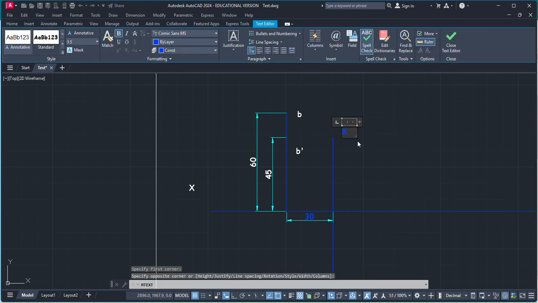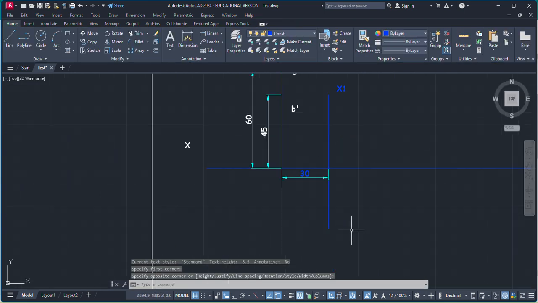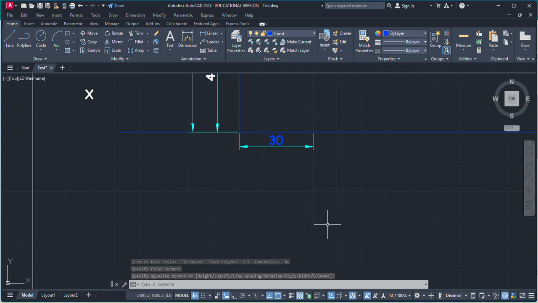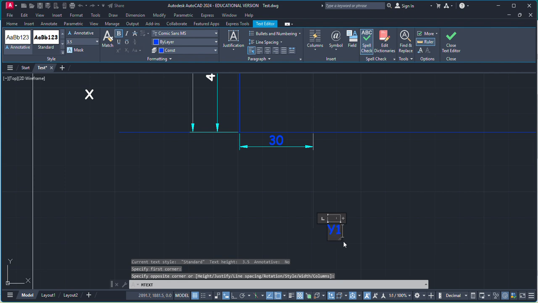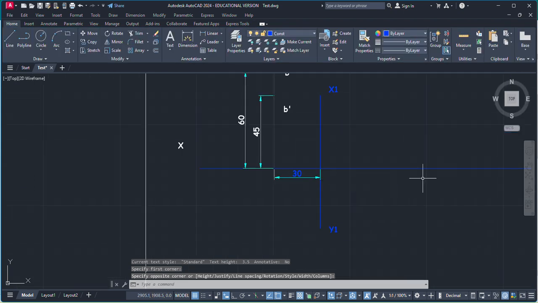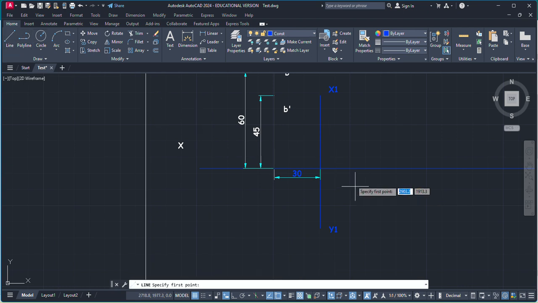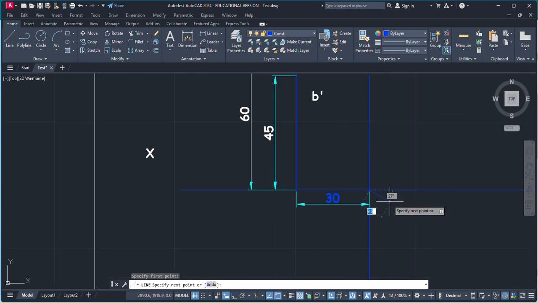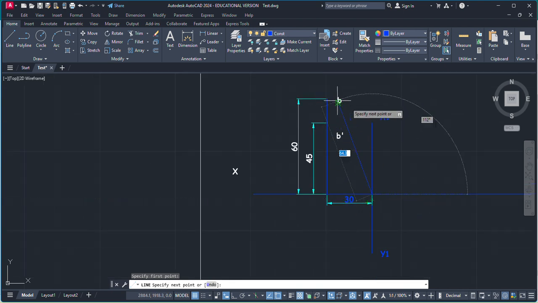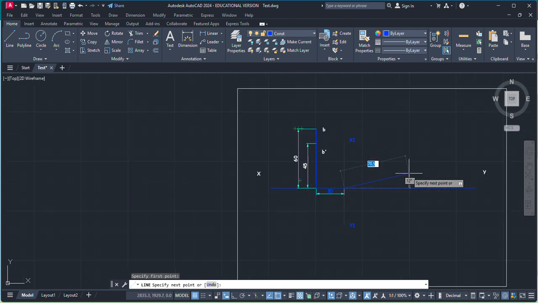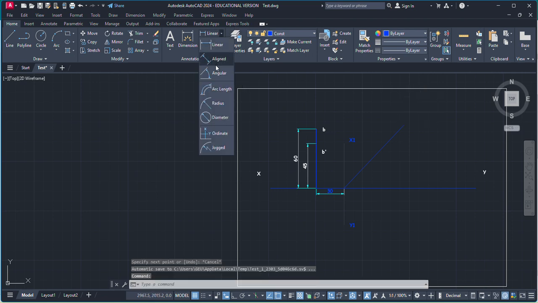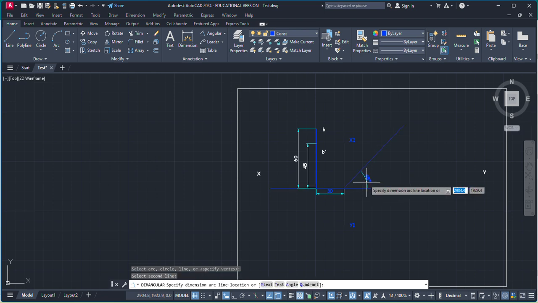You can use the notation, or you can just let it go. I'm just using this notation. This is X1Y1, and it's perpendicular to this XY line. Now from this point of intersection, you have to draw an inclined line in the direction of top view. Top view is on the upside of this XY line, so shift it upward. Now keep the length as it is, using the tab key, at 45 degree angle. Now check the angle, it should be at 45 degree.